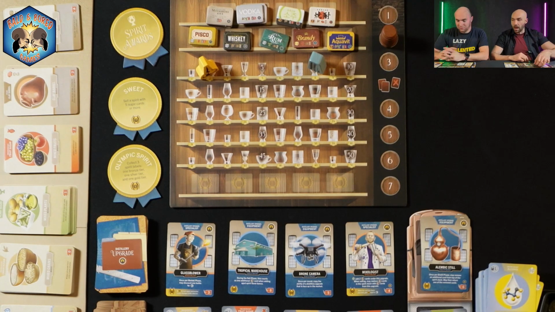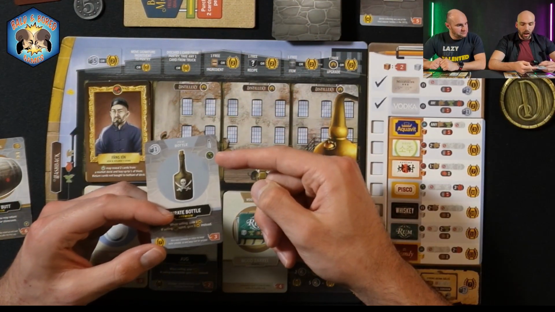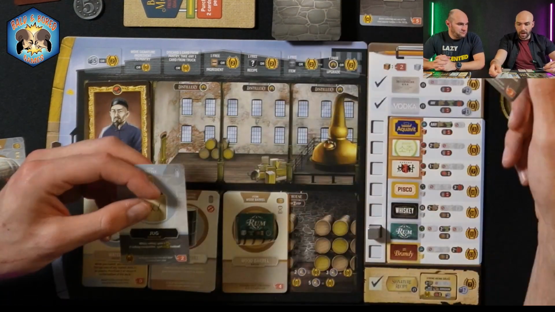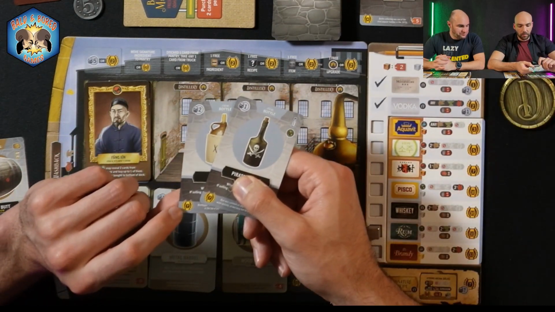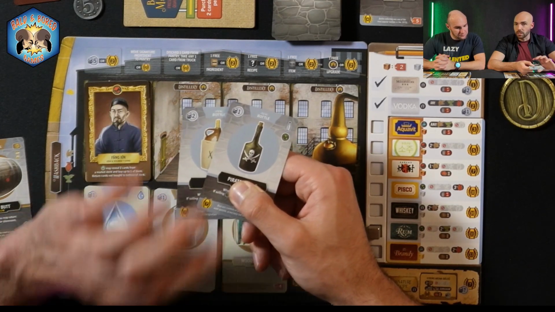So the bottles all have a region icon on them, much like all of the spirits. So when you use a special bottle that you bought from the item area, you don't return these to the discard pile. Another way to note this is in the bottom left-hand corner, instead of giving you spirit points right away, it has a little question mark because these are scored at the end of the game.